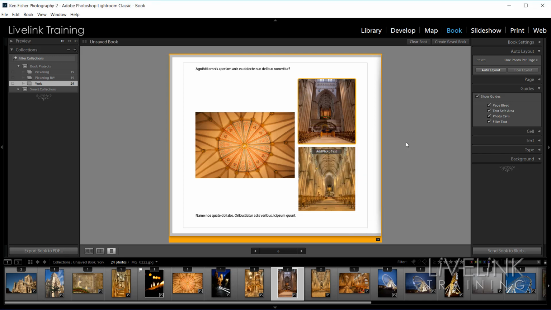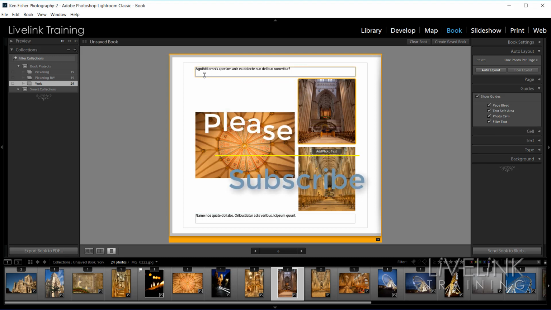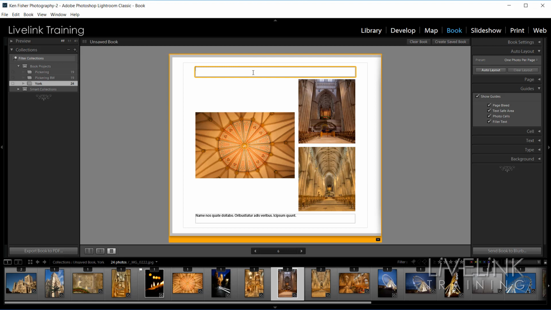Now for me, that's great if you've got all that information in your metadata. Often you haven't. So if you haven't, my preference is to have filler text, so that it puts in some Latin nonsense really. It doesn't print, but it gives you an idea of what it looks like, and it gives you a little clue that you've got a text box, and if it's not there you might forget about it. So I just leave it, and you go in, click, and then start typing your own text.